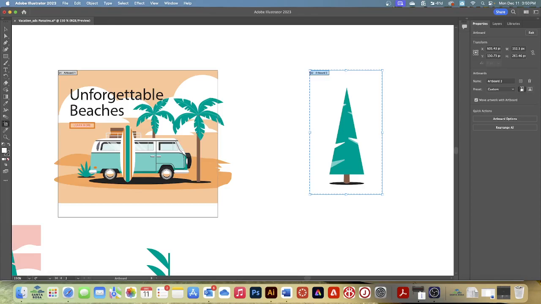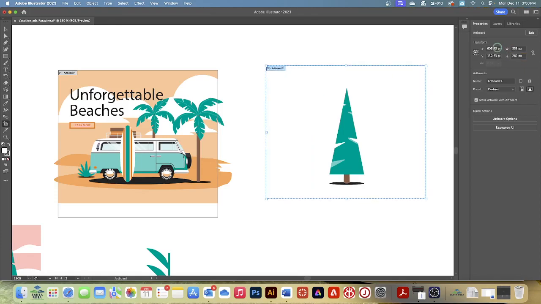In the Properties panel on the right, select the width and type 336. So right here in the width, we're going to type 336. And the height, 280. And press Enter or Return to accept that height. The measurement in units for the document is set to pixels, so you don't have to type in px.